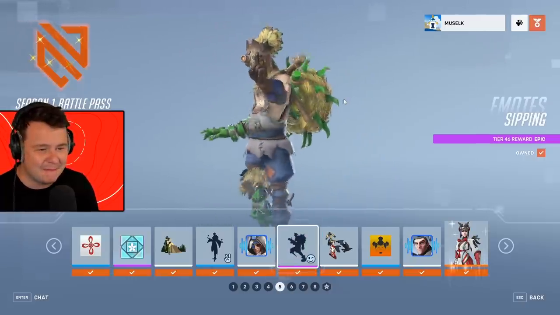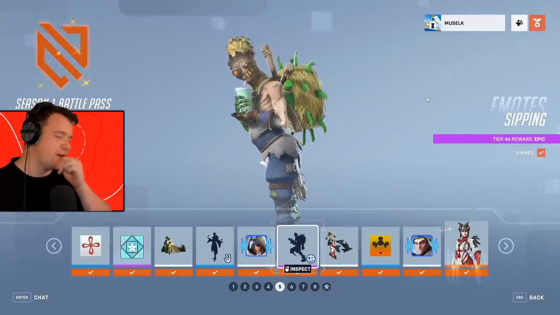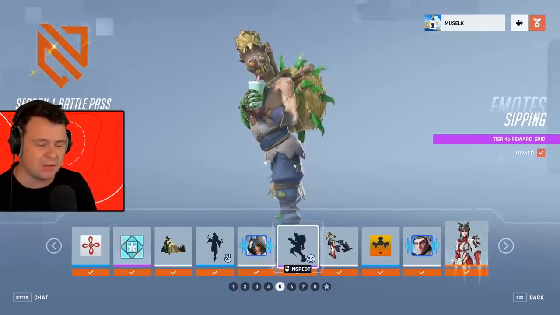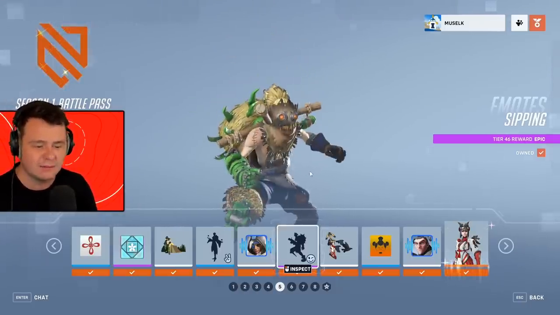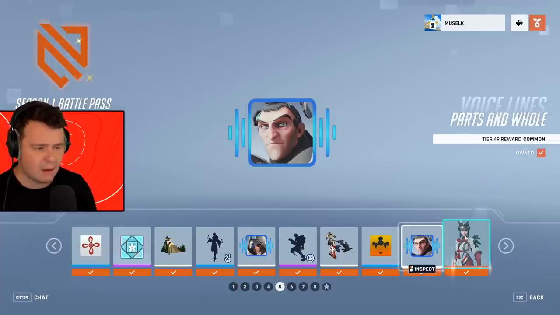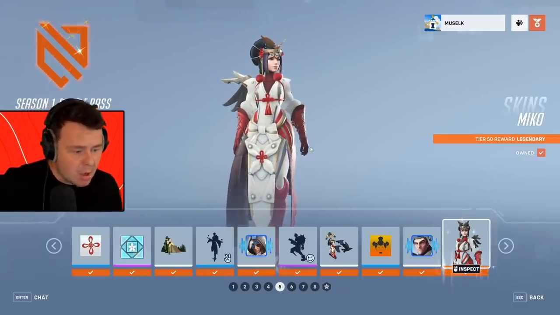All right. Yes, Junkrat. The king. Oh, incredible. Fantastic. I really just never have any complaint. If it's Junkrat or Zenyatta, it's good. You are parts and I am whole. Okay. Very interesting. Oh, that is an amazing Mercy skin.